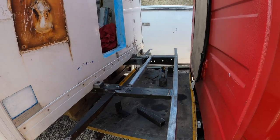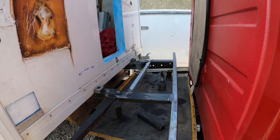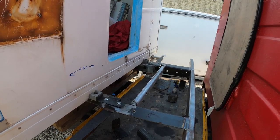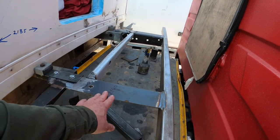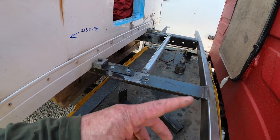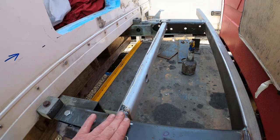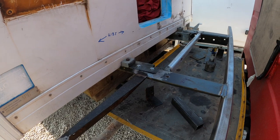I've made this subframe up. I did do some filming, and the good old iMovie editing suite decided it didn't like the filming that I'd done, so I had to delete it, which is a shame. But this is basically made from, well, that piece and that piece there were the old bits of chassis left over from the chassis extension I did on the Vario. This is just an old piece of box section that I had, and this is just an old piece of angle iron that I had. I really didn't want to buy new materials, the price of them is ridiculous at the moment.